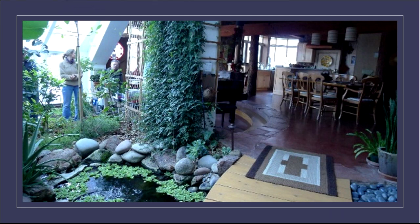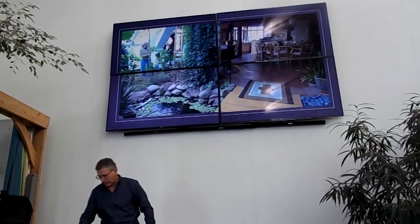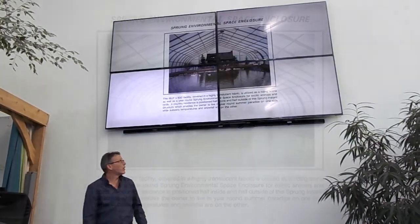Socrates lived in such a house. His house was in the north hillside. It faced south. He didn't have glass, but they used mica and let quite a bit of light in. The reason they did it was because they were running out of wood in his area. And so these are very, very practical solutions that we've known of for a long time.